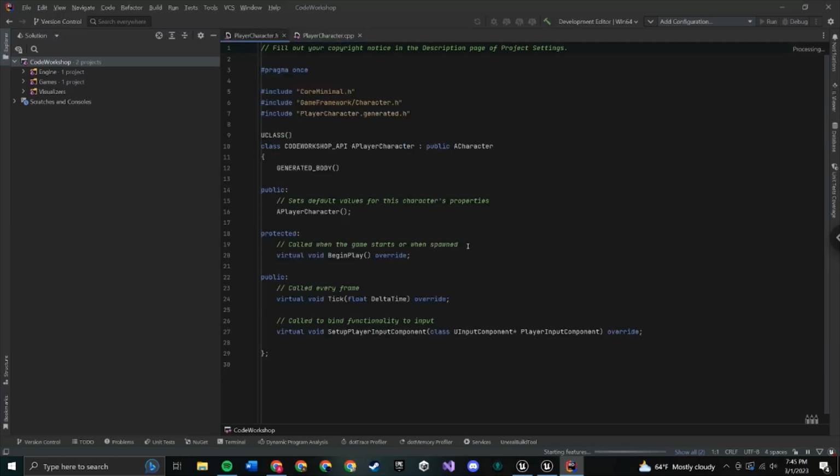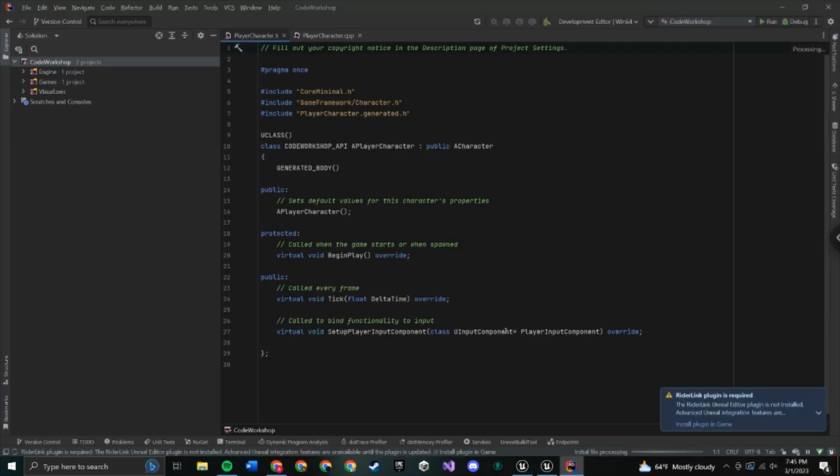Alright, so we're going to start in the playerCharacter.h file. First we're going to add some components to the player, because we want a spring arm and a camera. The spring arm is what keeps the camera at a certain distance, but also collides with objects so the camera zooms in. We want to add these through code in case we need to reference them later. You can also add them through blueprints, it's just more difficult to reference.